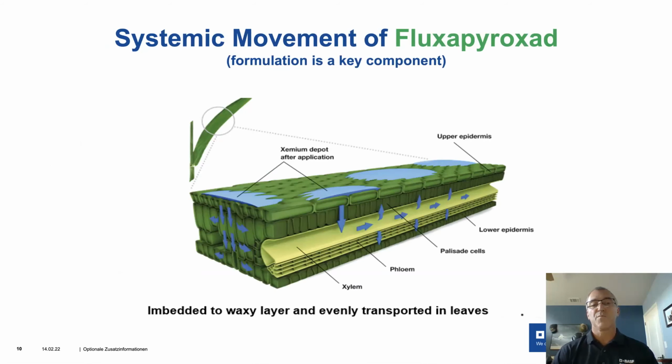This is just a little picture to show you how the fluxapyroxad moves in xylem. So on a leaf surface, there's your spray droplet, the blue on top. It slowly embeds itself in the wax, and it forms reservoirs in the waxy layer in the upper epidermis. Then it slowly lets itself into the xylem and moves up and out. This is why we get extended control. 21 days to 28 days is really very good control. Again, control is prevention.